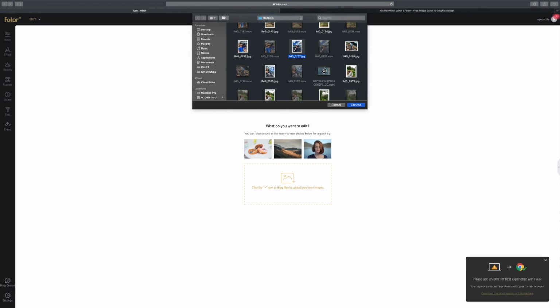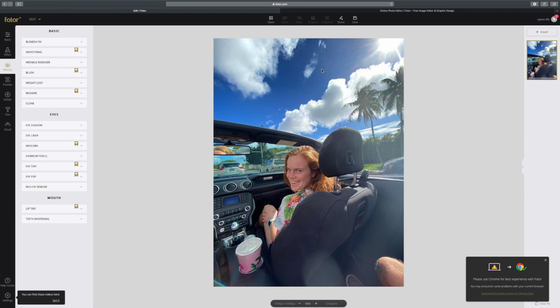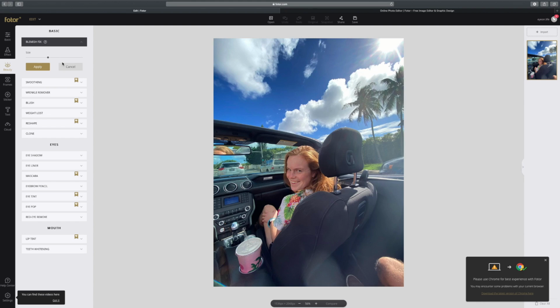The next section, we're gonna go ahead and try to beautify an image. So of course, this is another shot from Hawaii, but this one's a bit more of a portrait and palm trees in the background, and we're chilling in a Mustang, and of course we got ourselves an already okay looking picture. But if you want to really go ahead and touch it up a notch, you can use a tool, for example the blemish fix, and make someone look way better, just like that.